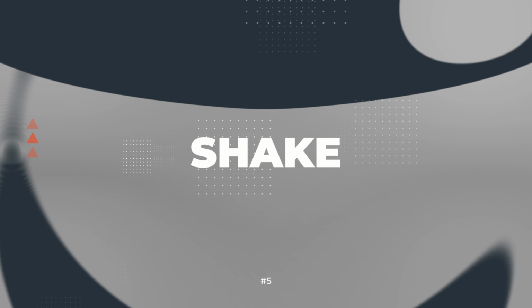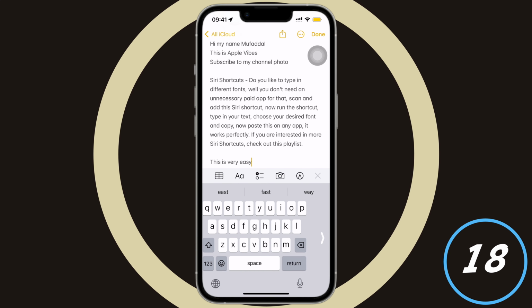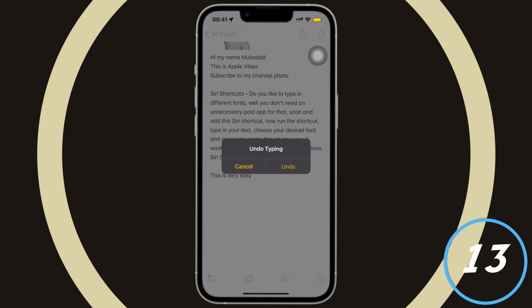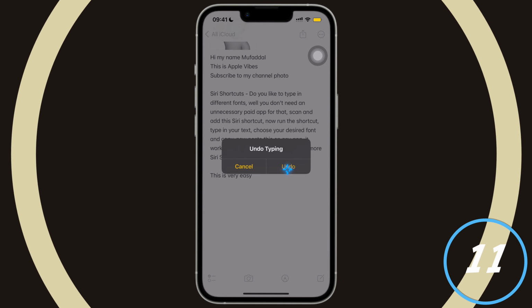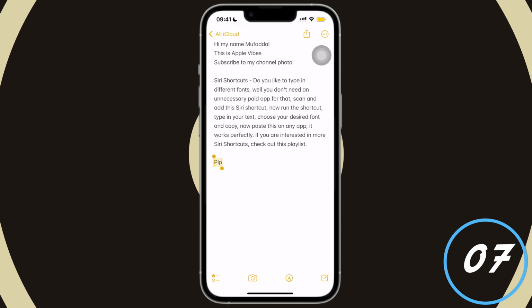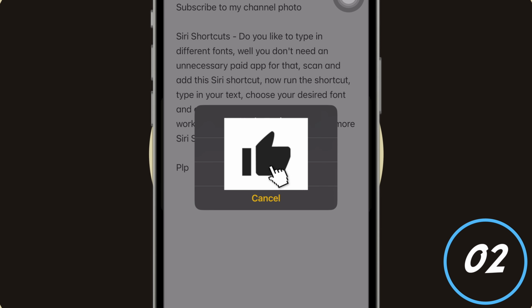Now slide and enjoy. Also, one more tip here, as you are already typing with one hand, if you want to undo something while typing, just shake your iPhone and it should do the trick. But if you want to redo that text again, what now? Shake again, and this time you'll have an option to redo as well.